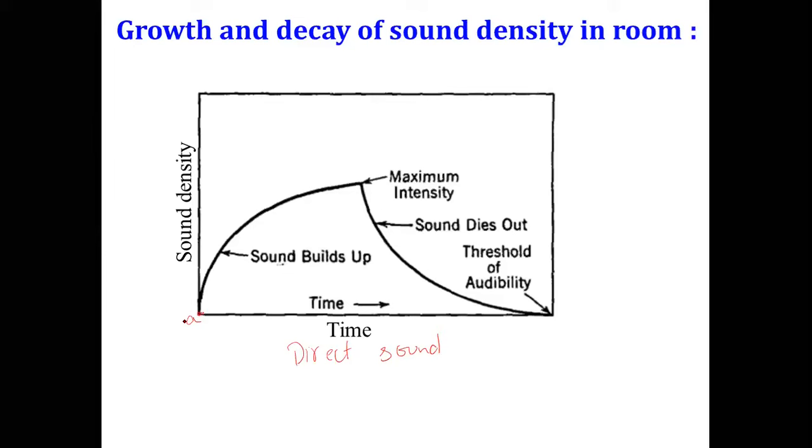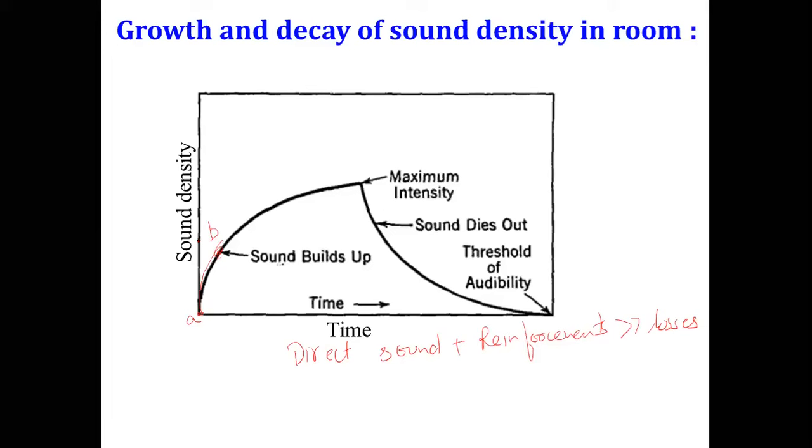उसके बाद में क्या होगा, there will be reflections from the different surfaces, they will reinforce the direct sound. So you will have direct sound plus reinforcement. But every time your sound falls on any object, a part of it is absorbed also, right? So there are losses also every time, which basically means that in this particular scenario, there will be direct sound and there will be very strong reinforcement, the sum of these two terms is much, much greater than the losses in the sound. उसकी वजह से क्या होगा, initially sound की जो density या intensity है, उसमें जो rise है वो sharp rise होगा up to a certain point. Let's call that point as point B.